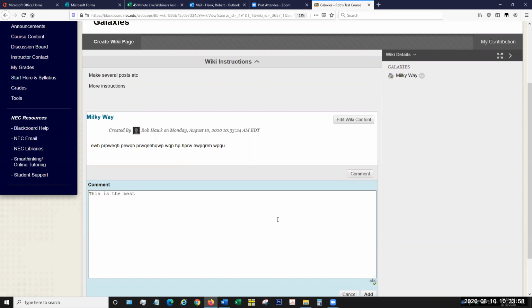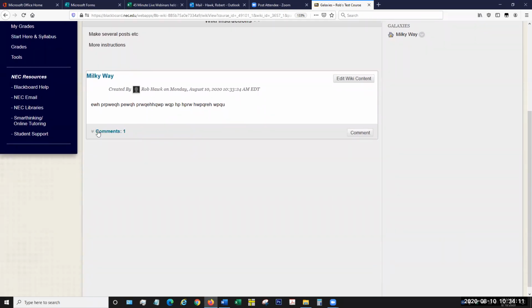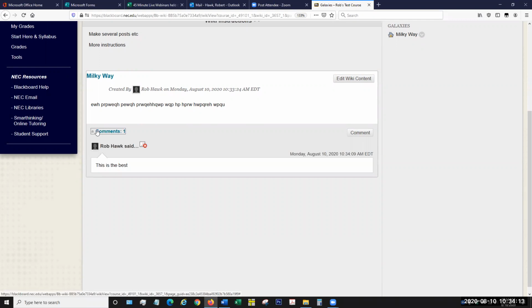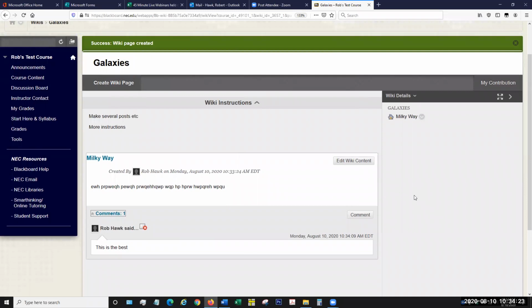The comments box is just a plain text box. There's no formatting. There's nothing special you can do there. Just entering words, much like a text message on your phone. We'll just add a comment. When their comment is added, you can click on the comments section and it just shows the comments sort of like a text message. People can't comment on comments. They can only comment on the page itself. So that's the student side.